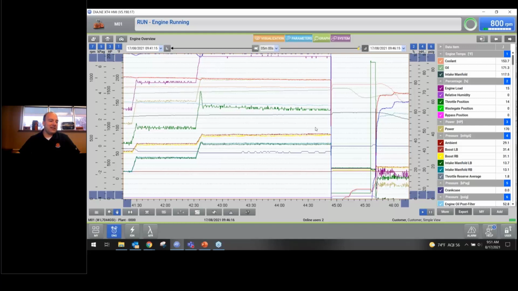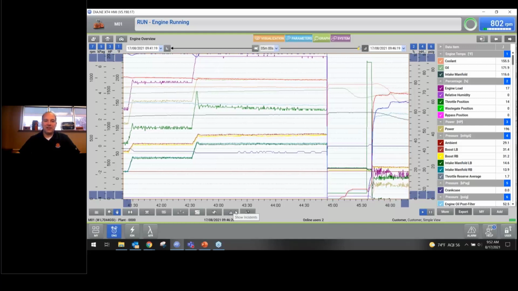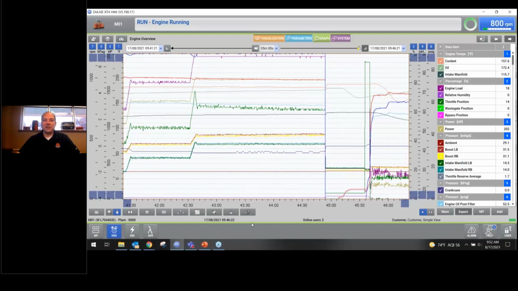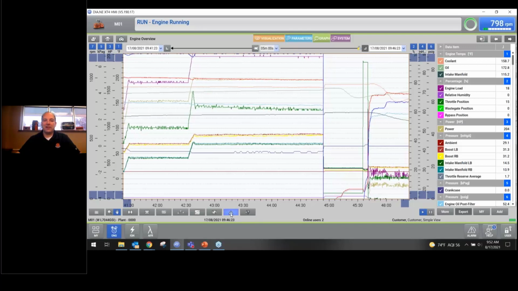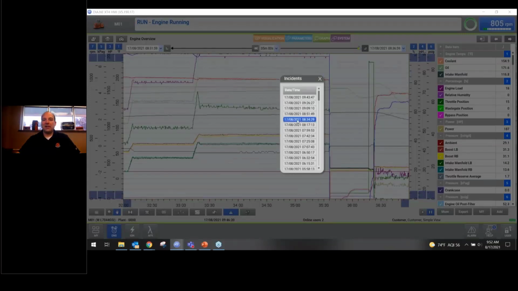If you remember how we identify faults and shutdowns, one of those pieces is to look for the triangle. Down at the bottom here, if I click on this, it says show incidents. If I choose this one, it zooms into a 5-minute window right around when that last fault occurred.